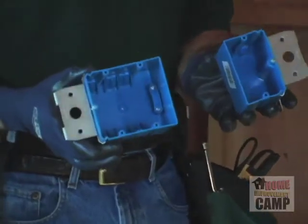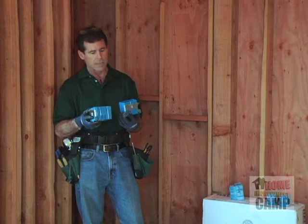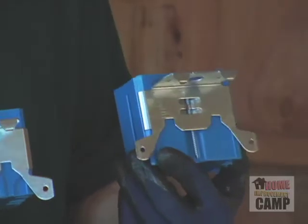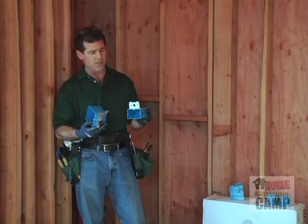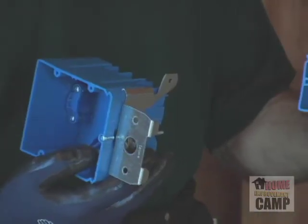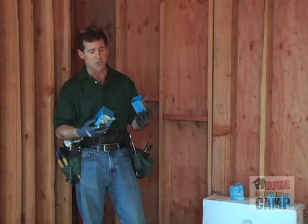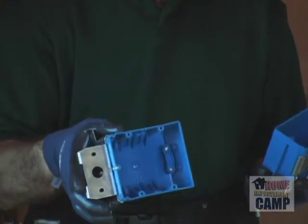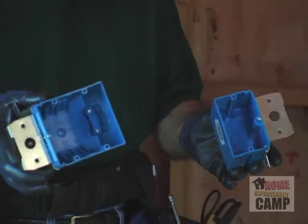These type of boxes here are an adjust-a-box. They're one of my favorite in remodel, where the level of the material that we're going to use on top of the studs is variable. Particularly if you're going to use paneling or you're going to use any type of tile, kitchens, bathrooms. These are really nice. They're really strong, they're secure, they're easy to move around. I've got the 2 gang box here that I want to use for the switch. I've got a single gang box here that I'm going to use in a future situation.